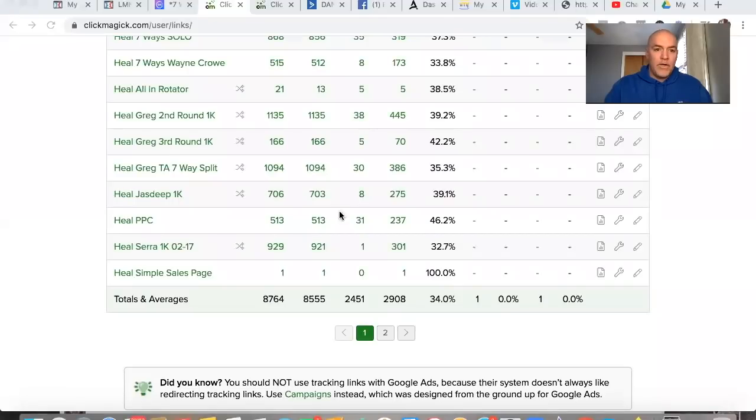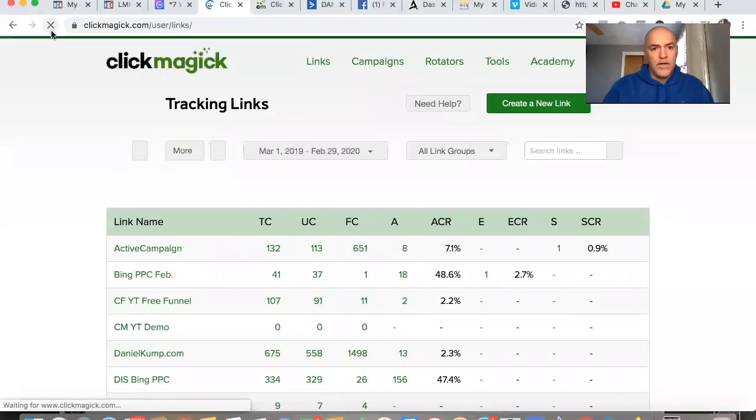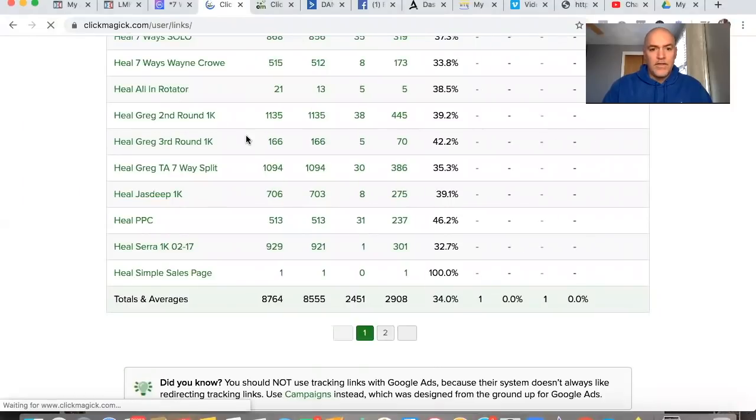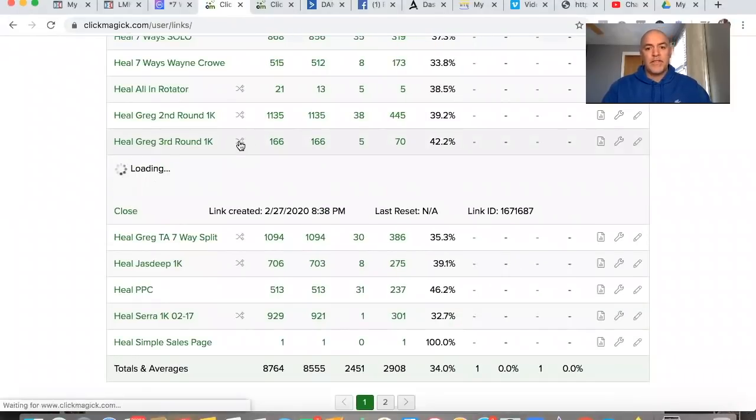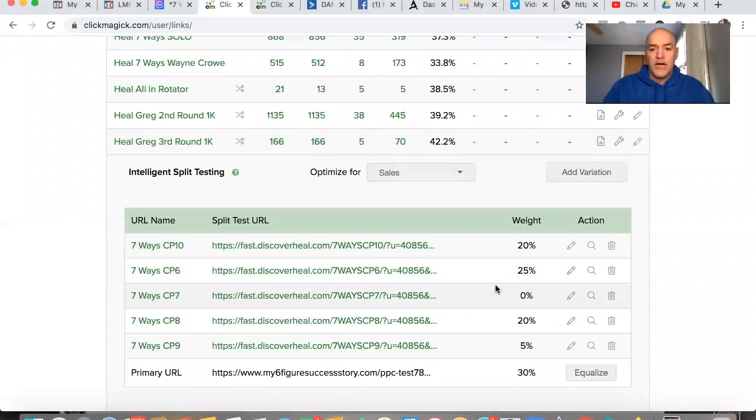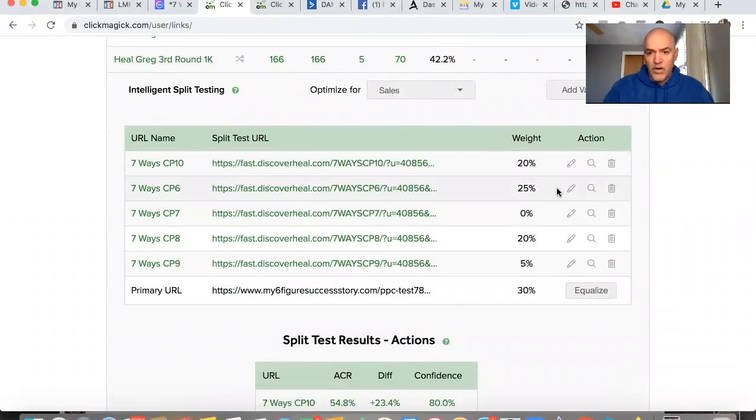So let me share my screen and show you guys exactly what is going on with this traffic. I'll refresh this so everybody can see where we're at. We're at 166 clicks. Now what's interesting here is, remember our percentages: we were putting 25% towards page 6 and 30% towards the primary URL, which was getting the highest opt-in rate at that time.